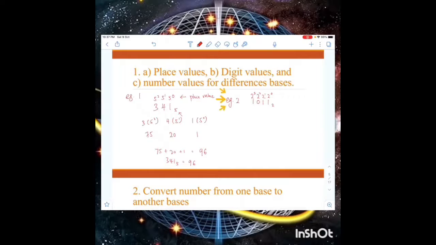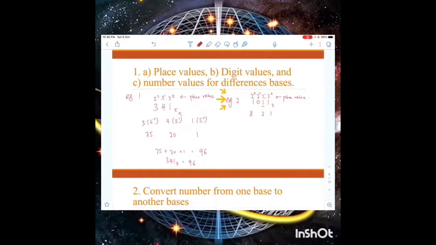After we do this, we actually have the place value. Okay? First, to know what the digit value is for each of the 1s inside this 1011 base 2, we just have to expand it. Okay, 2 to the power of 3 is 8. 0 doesn't carry any value, so we do not have to calculate it. So this 1 is actually 2 to the power of 1. 2 to the power of 1 is actually 2. The last one is 2 to the power of 0. 2 to the power of 0 is 1.